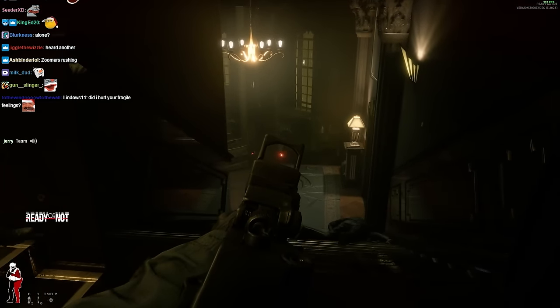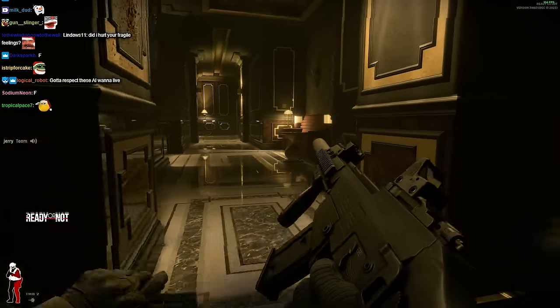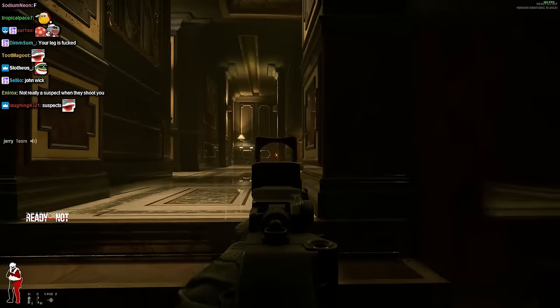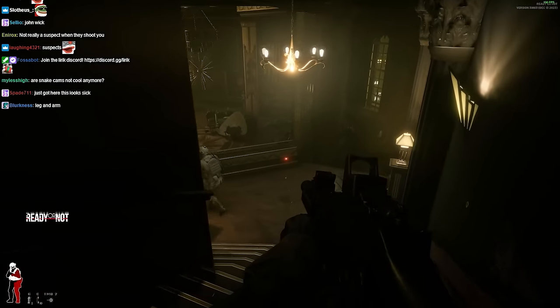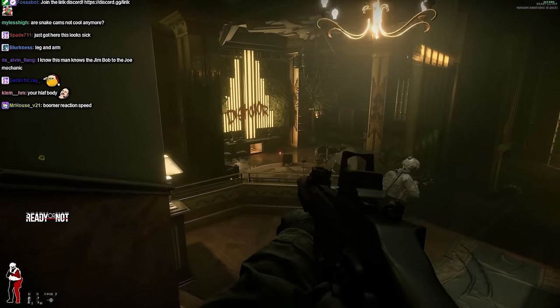Second suspect dead. There might be more. I'm super injured. I got our flank here. Yo, this place is huge. I think it's clear. We got a suspect here in need of medical attention.